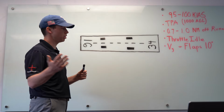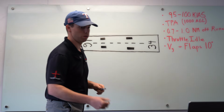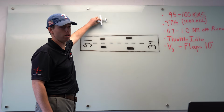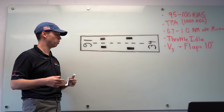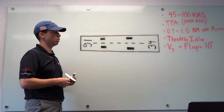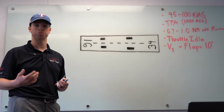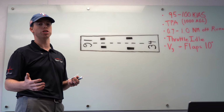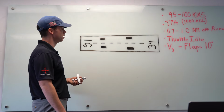After that, once you've flown your downwind nicely and you find yourself abeam your 1,000 footers, so right here, abeam your touchdown point, we're going to slowly bring our throttle to idle. Once we've brought our throttle to idle, we're going to slowly pitch back for VG, which is 76 in the Piper Archer. And we don't want to make it an abrupt change. We want it to be a smooth pitch back to slow to 76. I like to say just hold altitude until you get to 76, and then once you're at 76, you're going to keep 76.